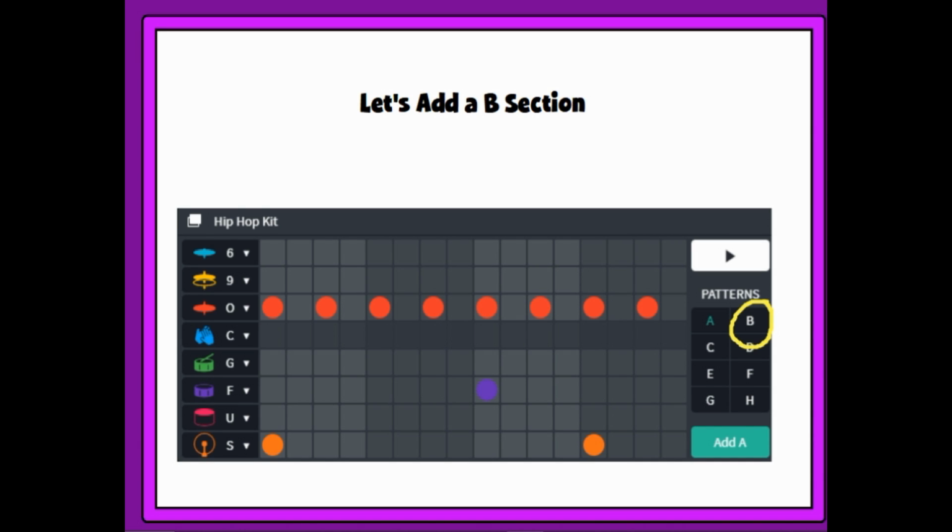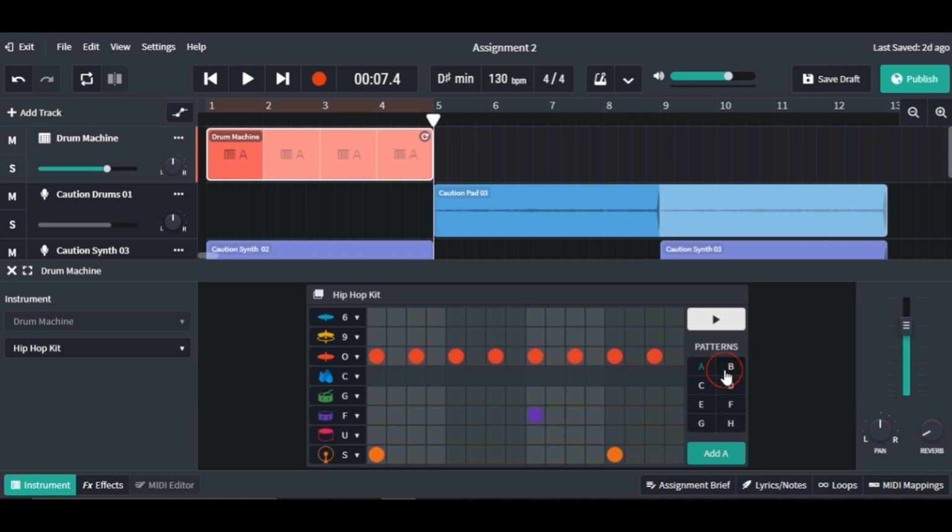What we're going to do is we're going to ask you to go over and click the letter B to compose your own section. And we're going to ask you to clear the grid because more than likely you're going to get a pattern that's like a sample. We don't want you to use that. We're going to do like we did before.